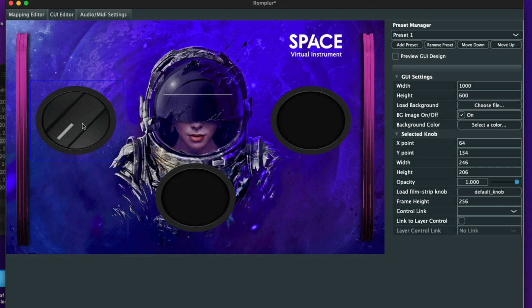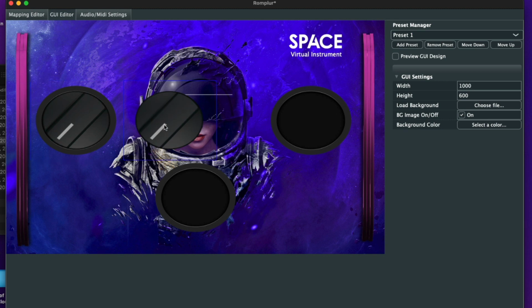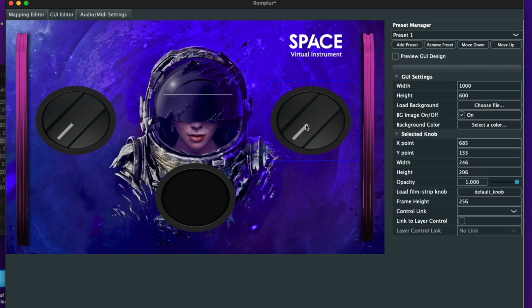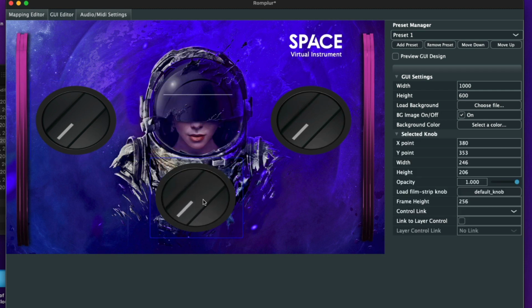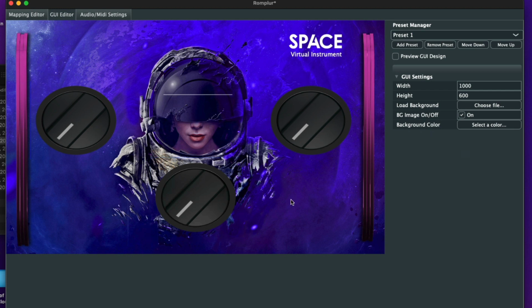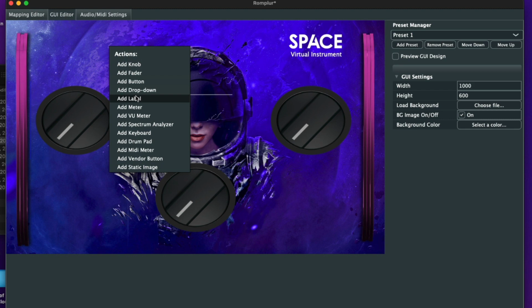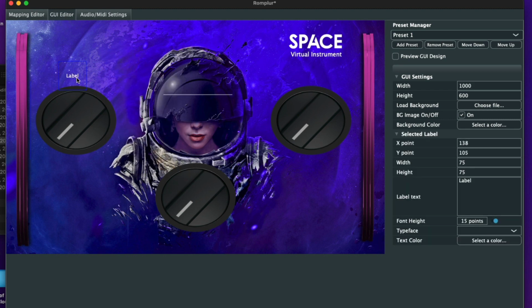Okay, so what we're gonna do is we're gonna clone that knob by using Command D. Just like that. Command D. Perfect. Now we have 3 knobs in there. This is going to be a really simple plugin for now. So what we're going to do is that knob is going to be our delay. So we'll name that delay.